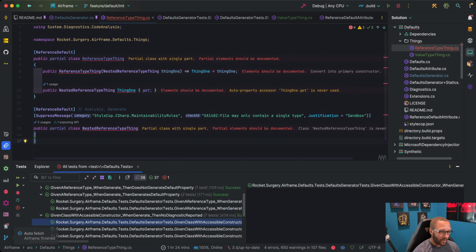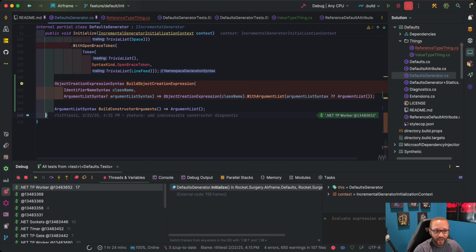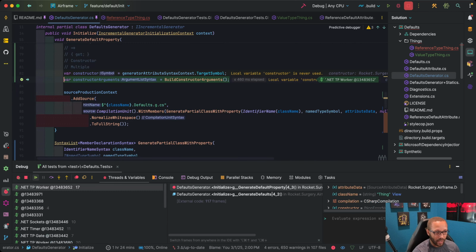My understanding is that going against the semantic model is less performant, and you should only go against the semantic model when you absolutely have to. But I've never seen any official information directly from the Roslyn team that says one way or the other what it should be.